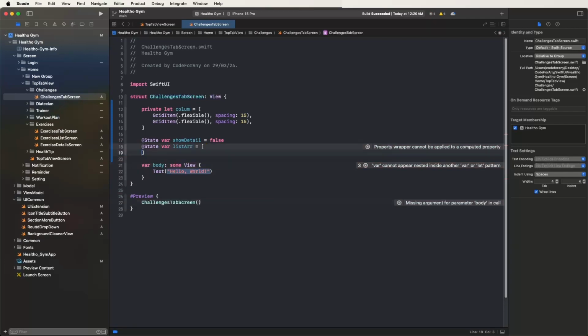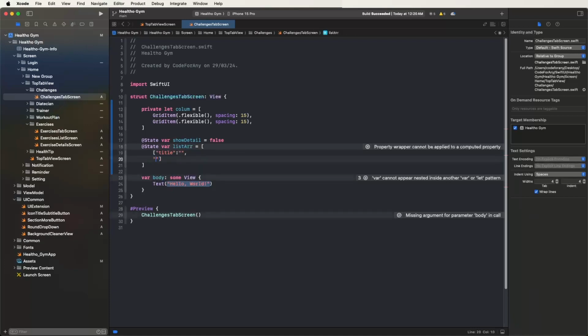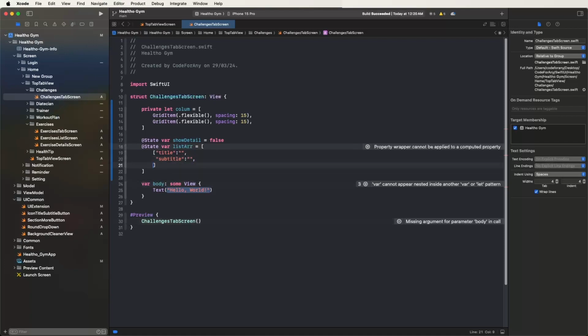equal to brackets, and now set the titles, subtitles and also image like this.